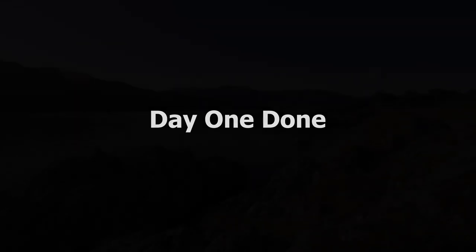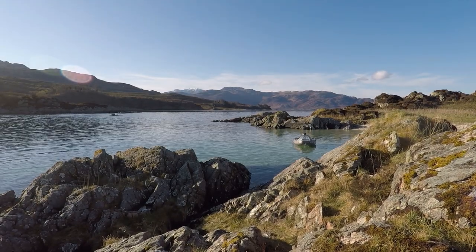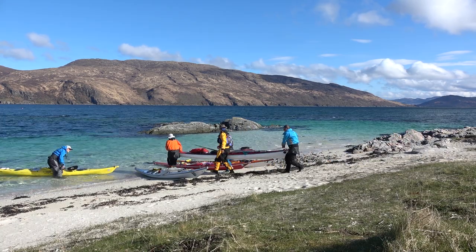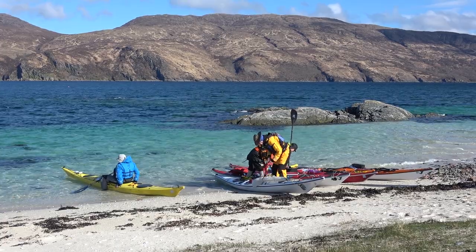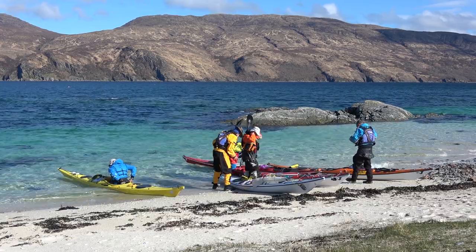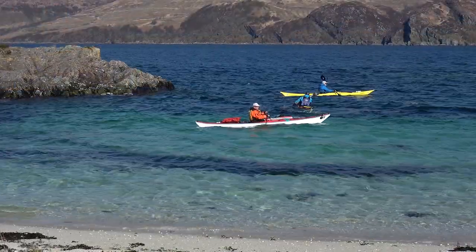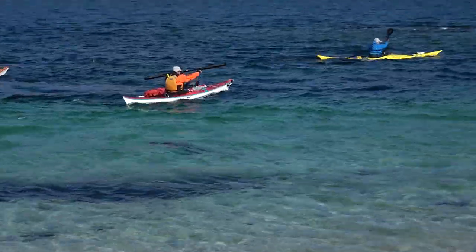The bitter north wind ensured I had a cold night in the tent, but I woke to a lukewarm sun shining on the canvas and got up to a lovely clear morning. After a big bowl of cereal and a gallon of hot coffee, we dismantled the campsite and I watched the kayakers getting their boats in the water for 9.30am. We knew the brisk north-westerly wind would assist us towards Loch Hoorn and the tidal flow would be negligible as it was at high water.